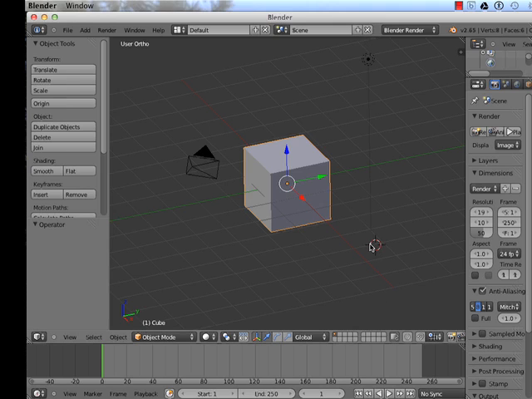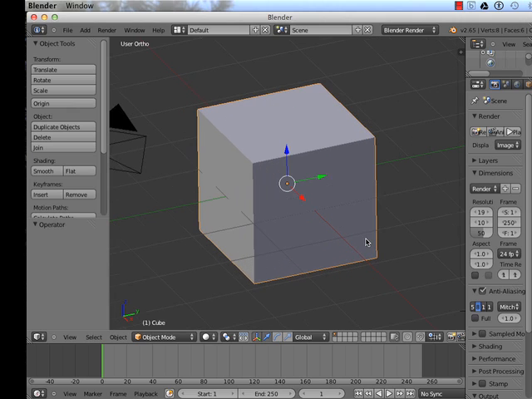Hi, welcome to this Blender video tutorial entitled Box Select, Circle Select. Box and Circle Select are two common methods for selecting multiple objects or multiple sub-object components, such as vertices, edges, or faces. To demonstrate Box and Circle Select, I've placed the default cube object in my Blender scene.